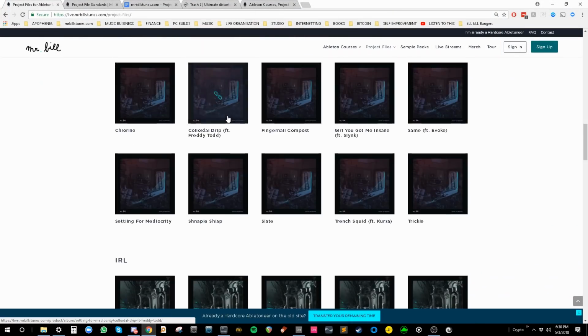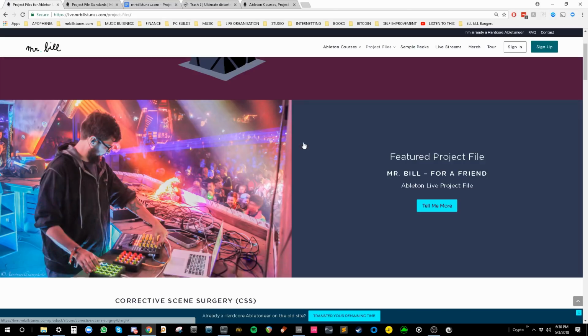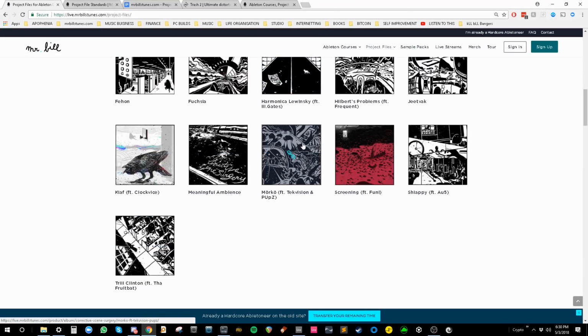All right, so as you can see, this process is an absolute pain in the ass. It takes me almost an hour to clean up a project file. And as you can see here, there's like 50 or so project files on my website. So this is just like 50 hours of cleaning shit up. You can get access to all of this for like $15 a month, or you can buy each project file for $5. I'm going to give you this project file for free, just to get you hooked. No, I'm joking. I just really want to give a project file away.